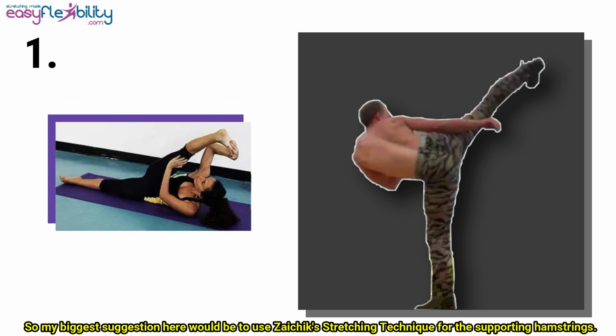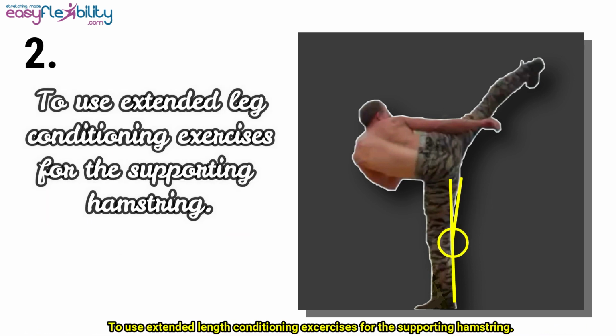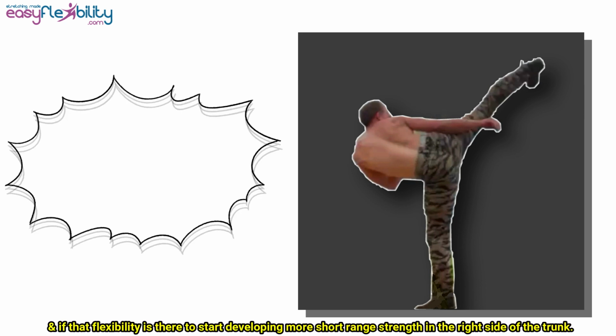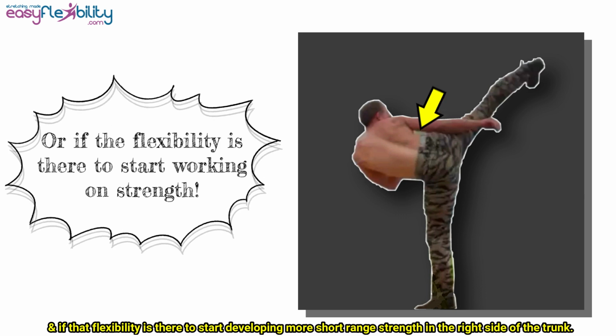So my biggest suggestions here would be to use a ZST for the support and hamstring, to use extended length conditioning exercises for the support and hamstring, to check the flexibility of the trunk in lateral flexion. If the flexibility is not there, to work on it, and if that flexibility is there, to start developing more short range strength in the right side of the trunk.